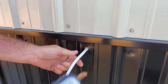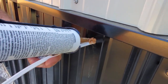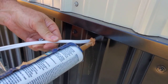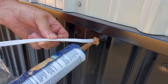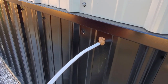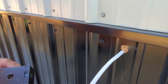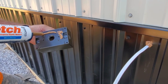All right, this was one of our penetrations where we came through to the outside, so I'm going to put some of this in there. No, it's not black, but you can't see it, so it doesn't matter. So I'm going to get a little bit in there. This stuff does not harden. It stays pliable. It is called Big Stretch. This stuff is awesome. I love it. So I'm also going to put it on the back of the box just for a little extra weather seal.